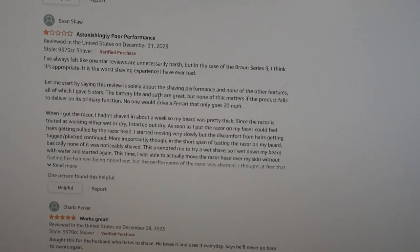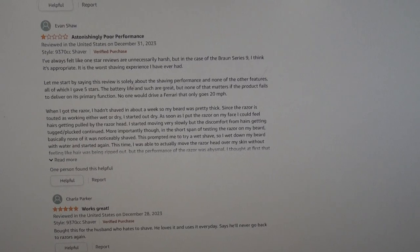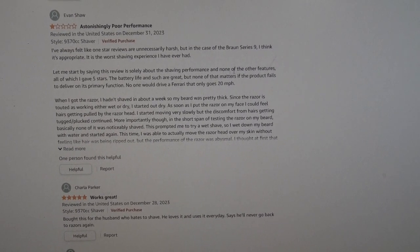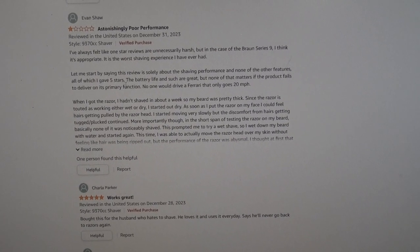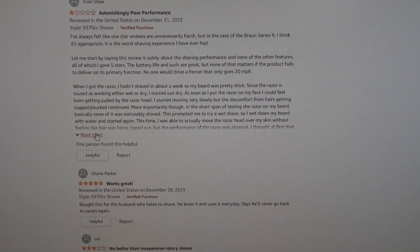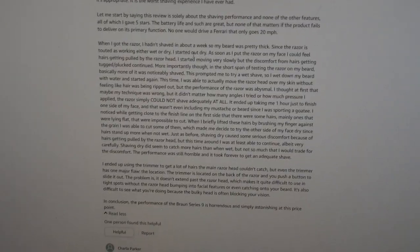This one actually says, astonishingly poor performance. Oh. It says, solely based on the shaving performance and none of the other features, all of which I gave 5 stars. Battery life, everything, yada yada. It's working either wet or dry. I started out dry.